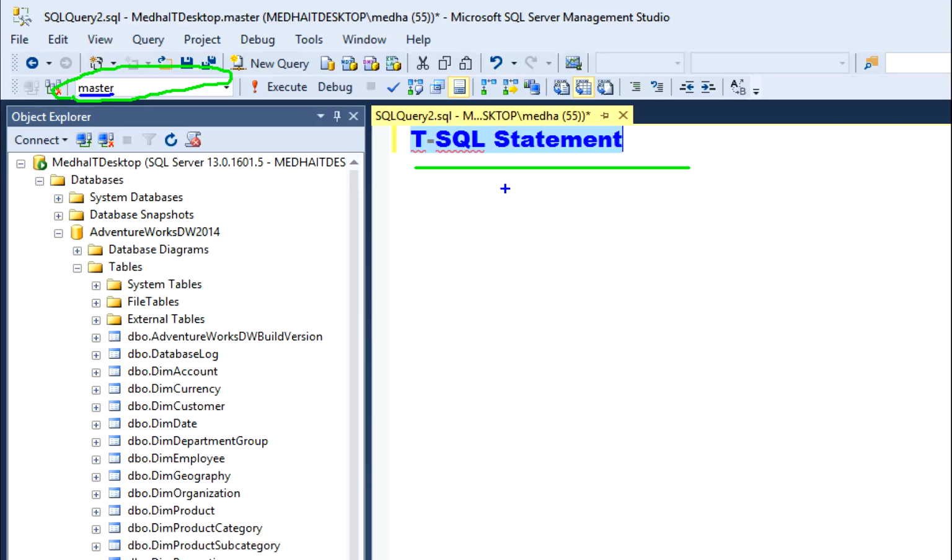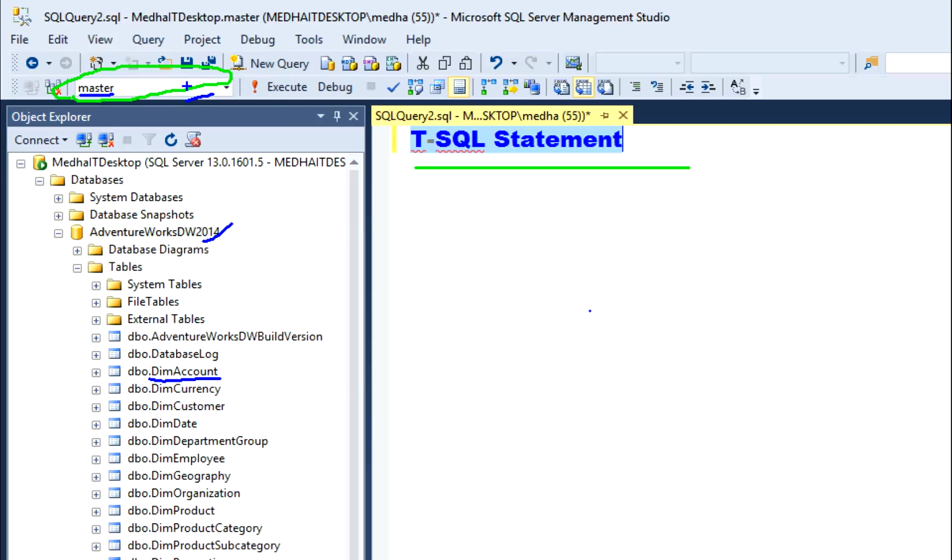So let's say if I want to see the data of DimAccount, which is in AdventureWorksDW, and I write a select statement here, I won't be able to see it because the context on which I am executing the select statement is the master DB.